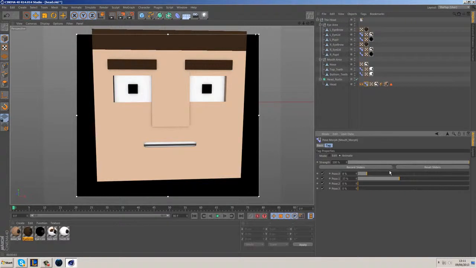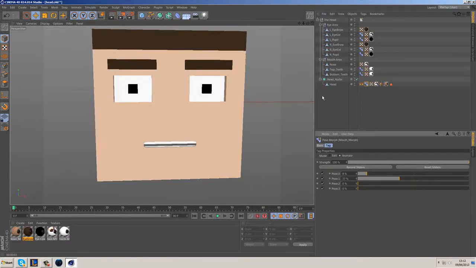With bones, you tend to get more control, especially because you can add controls pretty much wherever you want. Wherever there's a bone, you can add. So, for example, for the eyebrows, I could have 4 bones in here, and I could make this arc really, really nicely. With post morphs, I could do the same, but of course that would require me to have more points and stuff like that. So generally, I guess it's just a working method, which one you want to use. Personally, I kind of like this guy. He's looking really, really cool right now.